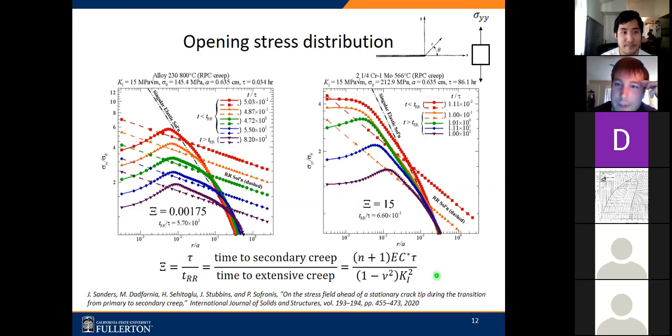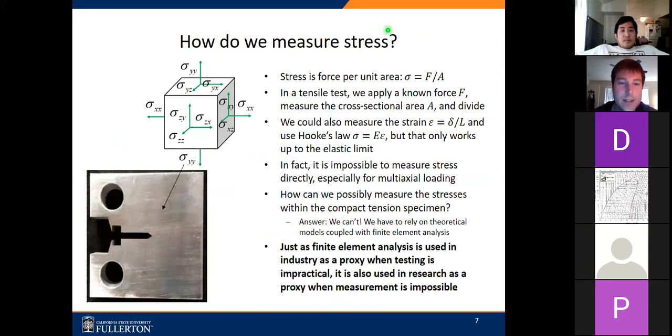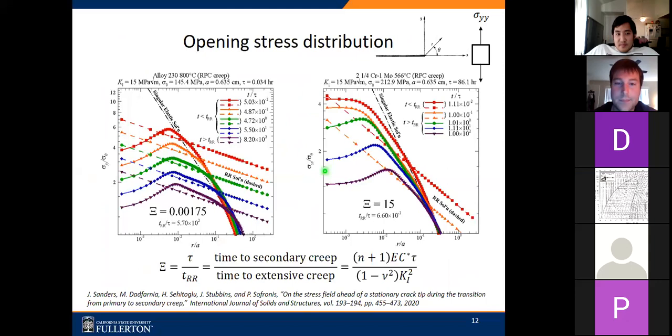Any questions about this slide? Professor Sanders, actually. Oh, go ahead. Quick question. Not necessarily about this slide, but just about some of the notation. I think it was in a previous slide, but it was describing a stress, and then it had components of I J. I forget, what is that referring to again? So that is indicial notation. So the I and the J stand for X, Y, and Z. So you can have sigma XX, sigma XY, sigma X. Thank you. Yeah, so it's this thing right here. Any other questions before I move on?